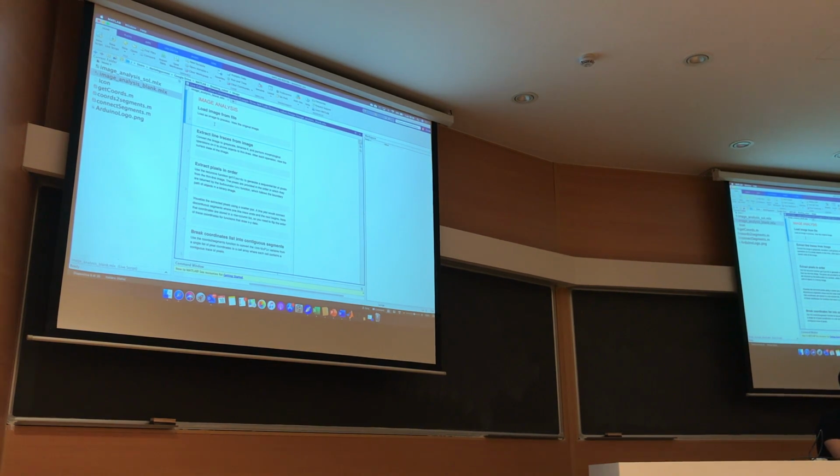So let's start, for example, with img, so image. Imread, and we will read the Arduino logo, okay?